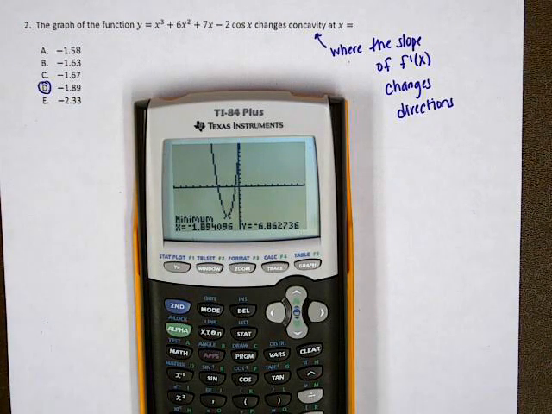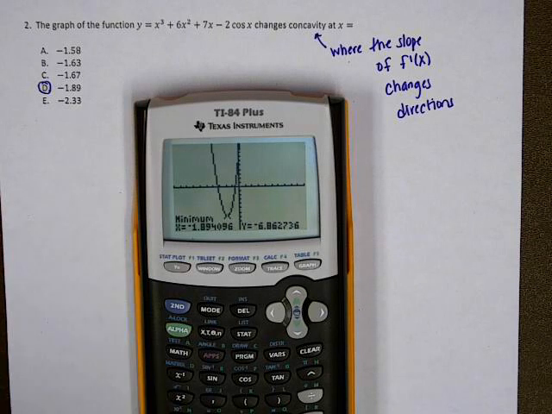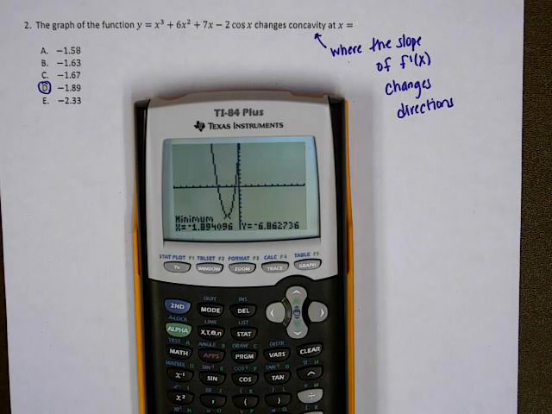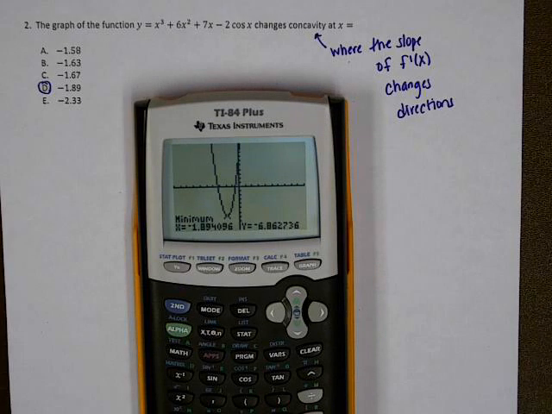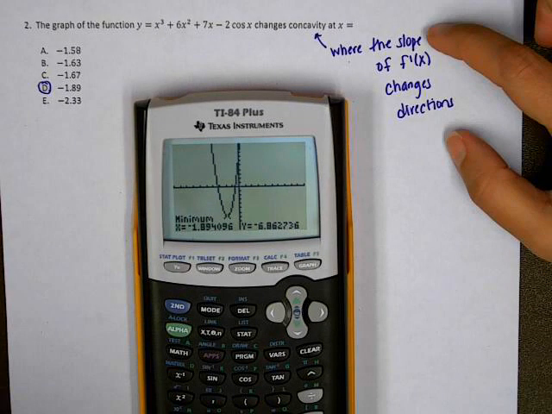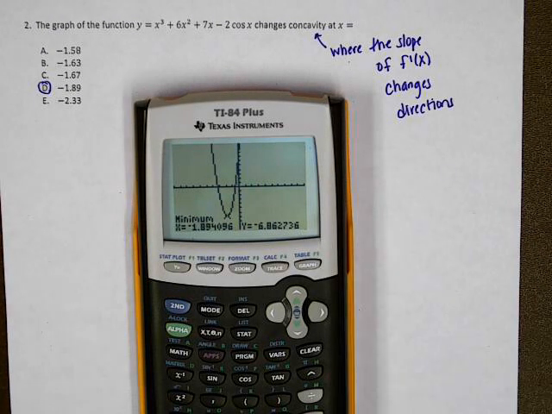So as you can see, your calculator can do some pretty neat stuff. Most importantly, probably, is the fact that it can actually graph a lot of stuff for you, including make the derivative graph for you, because we know how to find a lot of information using the graph of the derivative. We've practiced that a lot, looking at the graph of the derivative and getting a bunch of info. So the key here is to recognize and to know that the concavity changes when the derivative graph changes slopes. As long as you know that kind of information, your calculator will do a lot of the work for you.